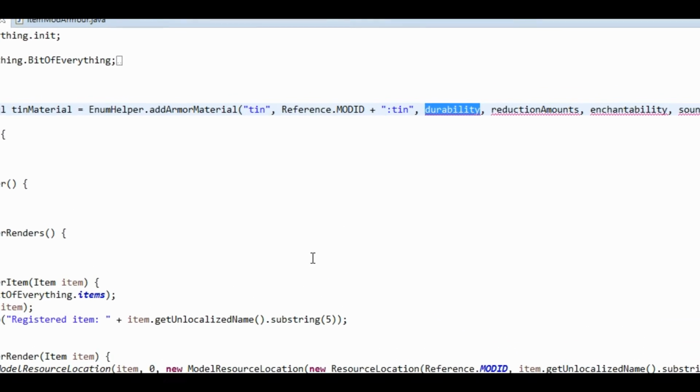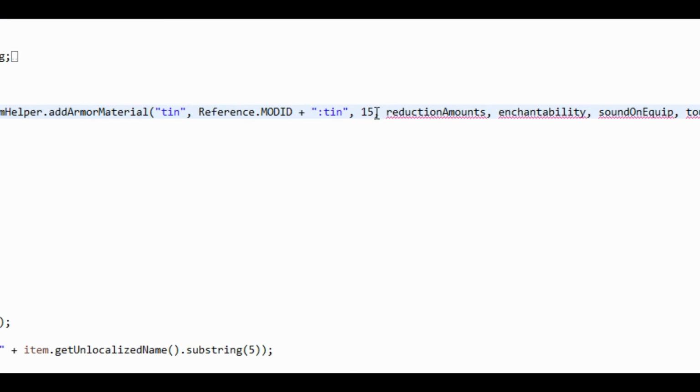Our durability is going to be 15. For diamond, it's 33. Our reduction amounts is a new int array, and these are 2, 6, 5, and 2. That's just the different damage resistance values. That's for the helmet, that's for the boots, that's for the chest plate, and that's for the leggings. Enchantability is just going to be 9.